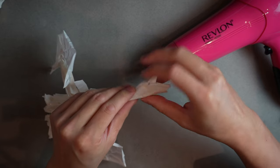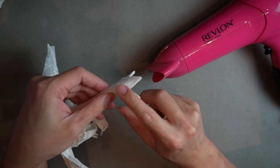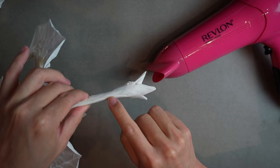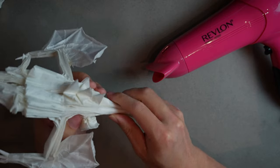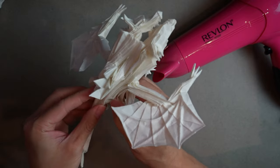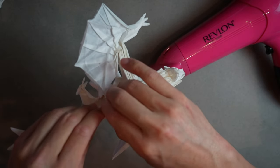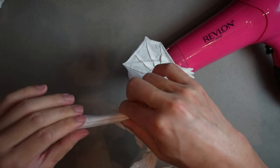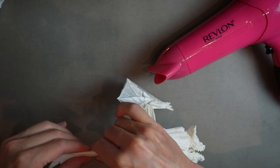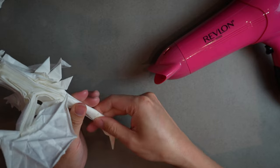I'm gently doing this to keep it clean. I want the point where the fold becomes inverted to be right along where the spike is — that looks a little bit cleaner. Then I'm just folding it down over the area with the legs so that's hidden and they can kind of stay together.